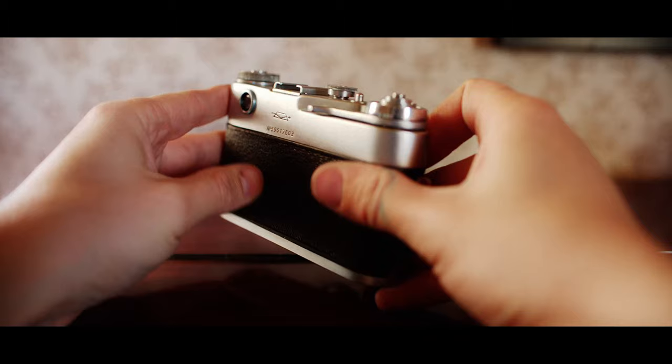The Fed 2 has a 0.7 times magnified finder. It is pretty dark, but contrast is really good, so it is easy to see where you have the rangefinder patch. Unfortunately, the view is quite dull, so you have to be prepared for that. It is specified as the Zorki 5 and 6, but the finders of the Zorkis are much nicer, in my opinion.